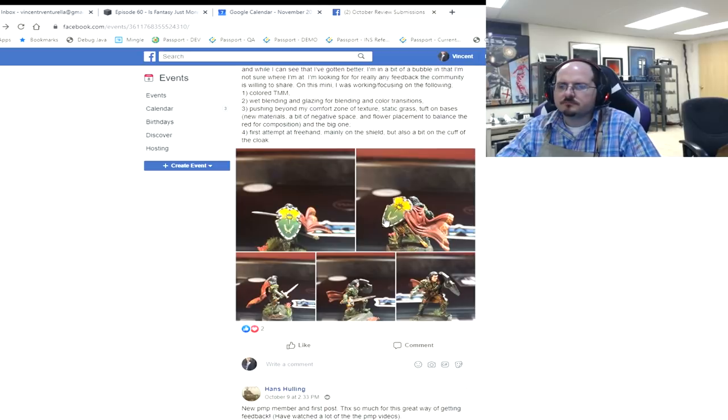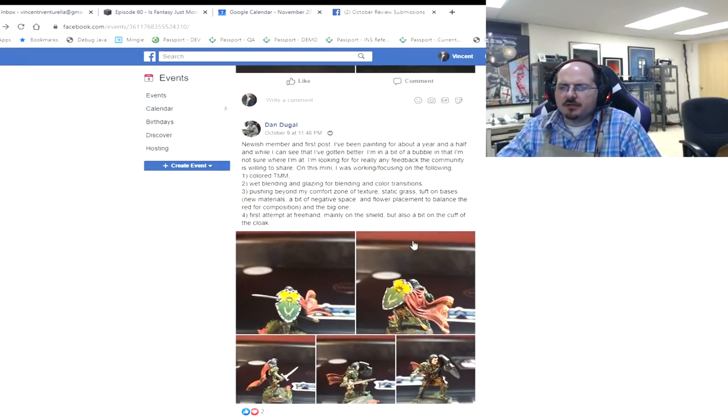Okay. Let's see. Dan, newish member and first post, painting for about a year and a half. Well, you can see you've gotten better. On this mini, I was working on focusing on the following: colored true metallic metal, wet blending and glazing for blending color transitions, pushing beyond his comfort zone of texture, static grass, tuft on bases, and first attempt at freehand. Okay. Let's take a look.